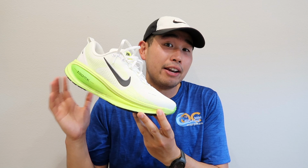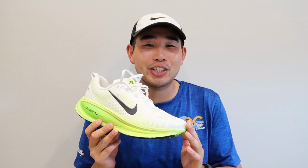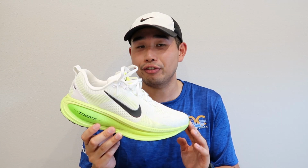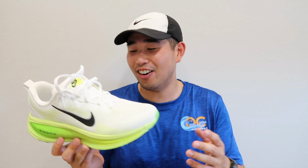Now moving on to the main event of the Vomero, which is this year's cushion setup. So this year, believe it or not, the Nike Vomero 18 is $10 cheaper than last year's model. It's very rare that we see running shoe companies, especially Nike, no shots at Nike, I'm a Nike fanboy, that the last year's model retails for $10 more than this year's model. So the Vomero 17 actually retailed for $160. This year's model comes in at $150, which is why in the beginning I thought that Nike really is locking in now on this year's line.